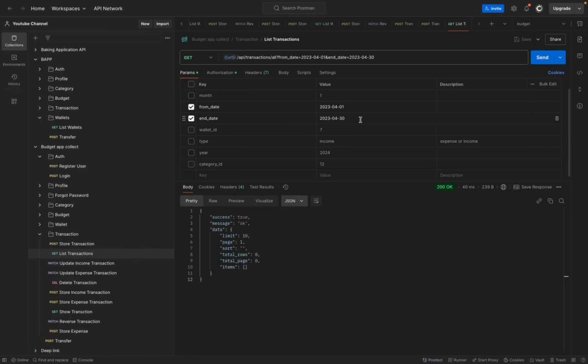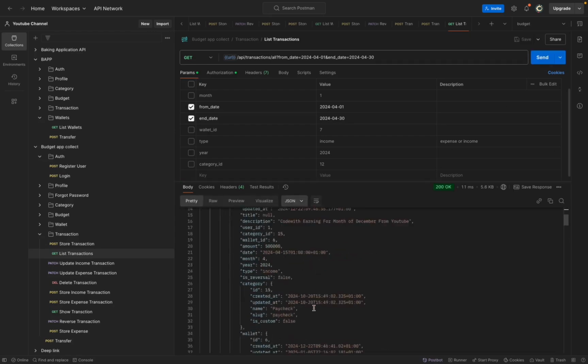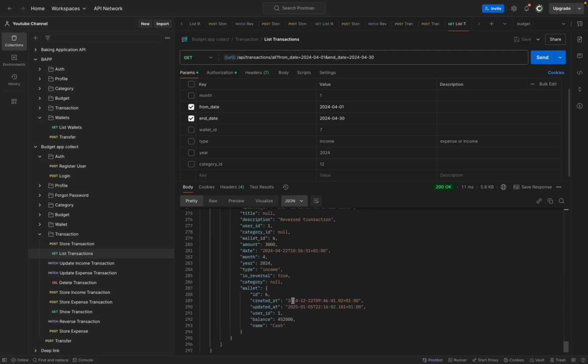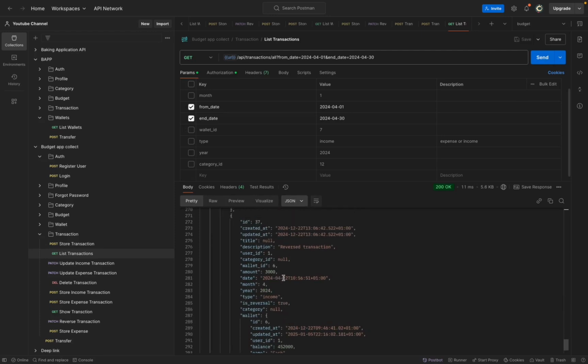So we can see we are not getting any data because there is no data between this month and this month. So if we increase it to 2024, and apply, so we can see now we are getting data. So we are getting 2024, 22.